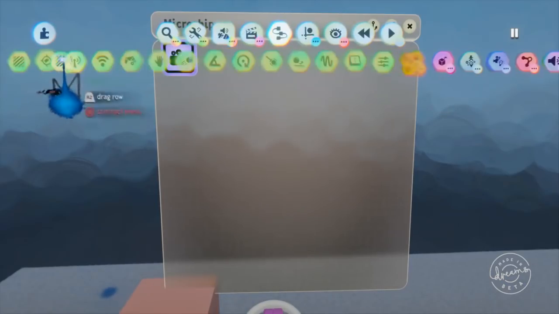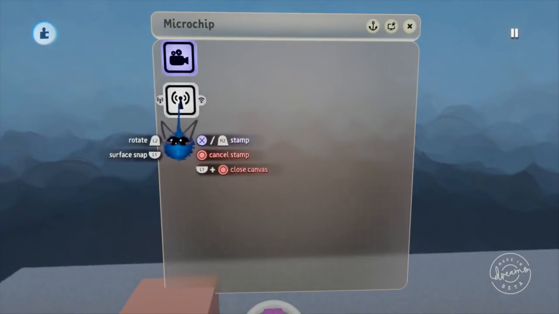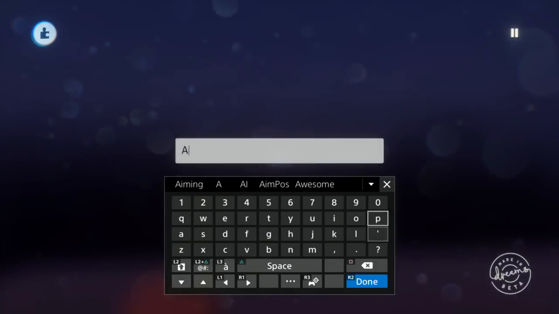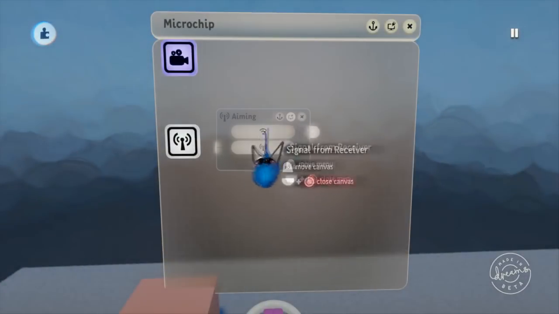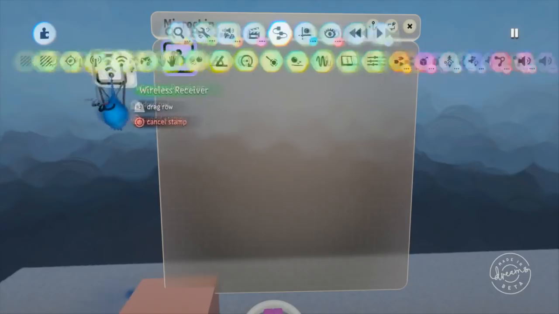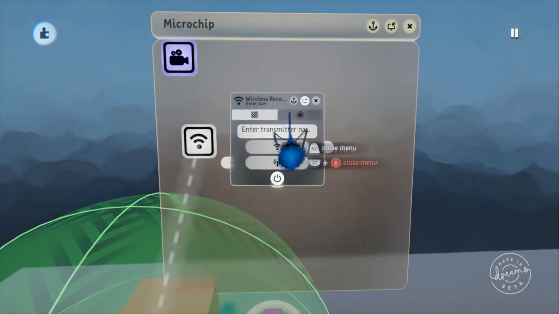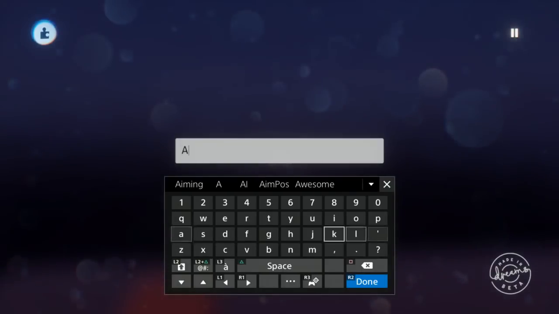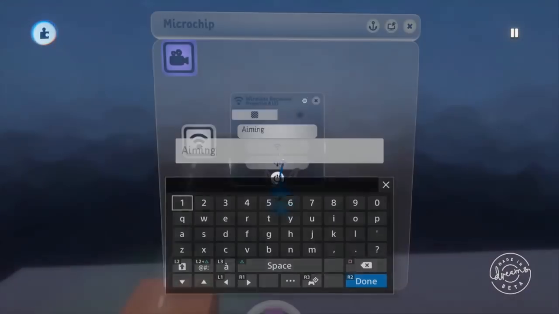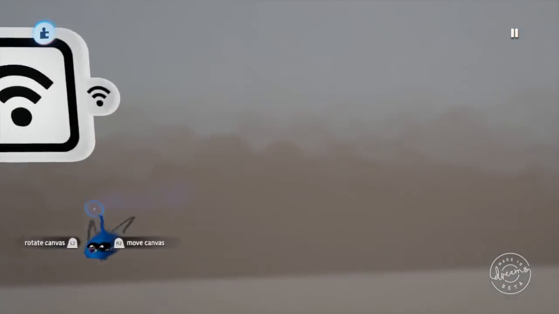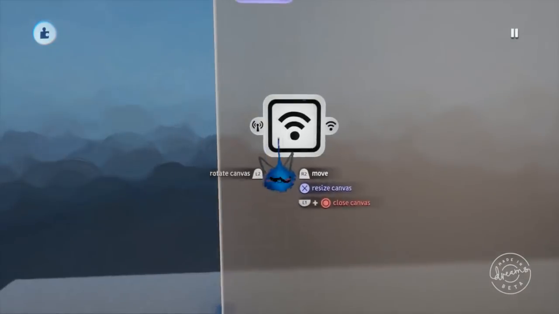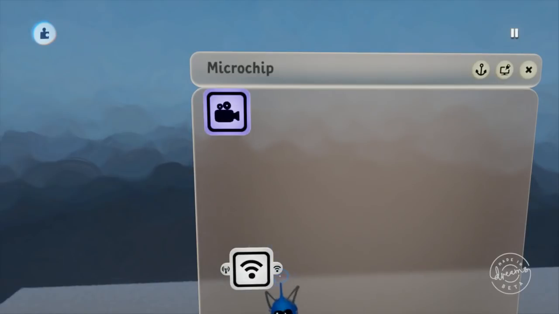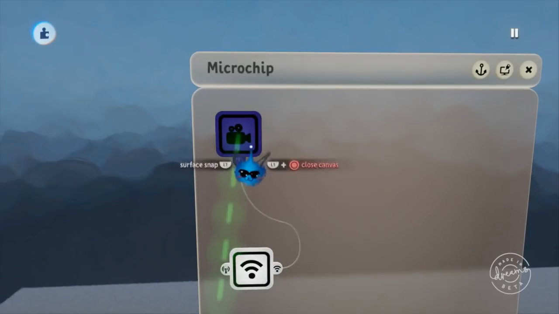So that would be sensors, wireless transmitter, and aiming. And, oh no, that's a transmitter. We want a receiver. Alright, and now we will plug that into here.